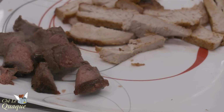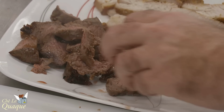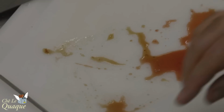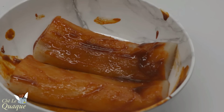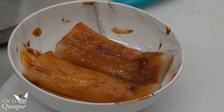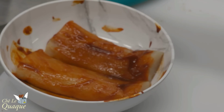So what we're doing is we're producing a nice little platter. Not on purpose. Usually they'd be eaten by now. We're busy making a video. So now, I'm going to wipe off my cutting board. The mahi mahi. Now this recipe was given to me by a friend. And that recipe involves this hot pepper paste that I can never pronounce correctly and get fussed at every time.